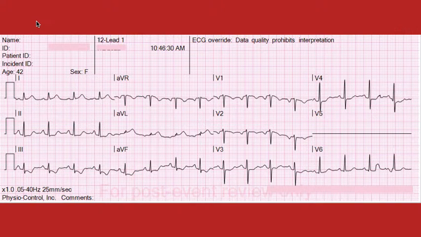Now you can clearly see that there are some suboptimal characteristics at first glance here. First of all, V5 is completely missing. And V1 and V2 are placed a little too high on the chest because you can see that both show inverted P waves and they share a similar axis with AVR. Whenever those are in combination, it's a good possibility that these two leads are placed too high on the chest. And in this case, they're essentially diagnostically useless.